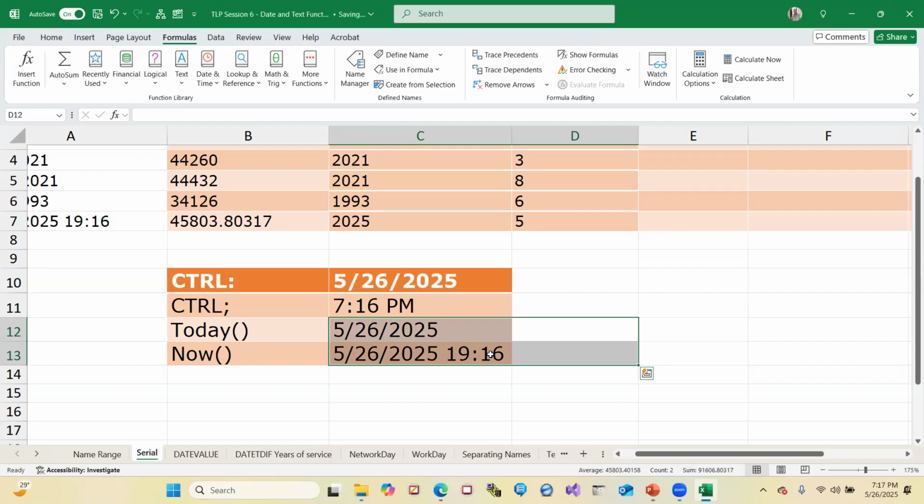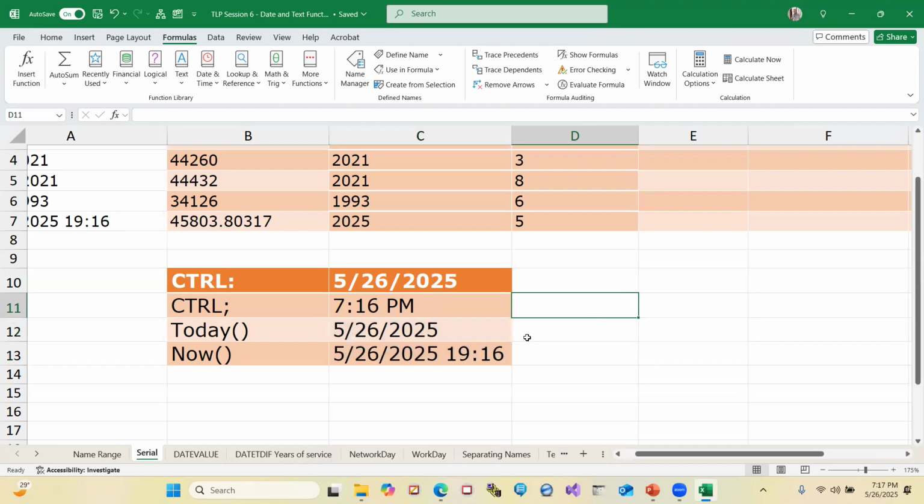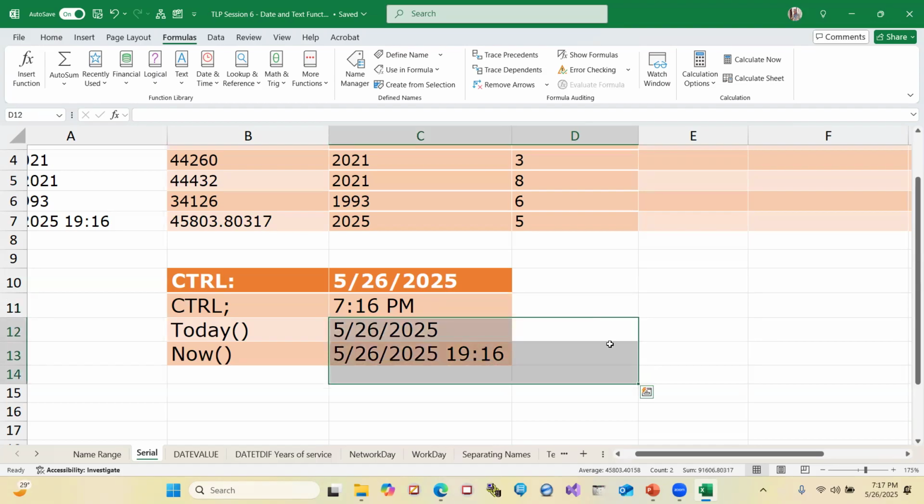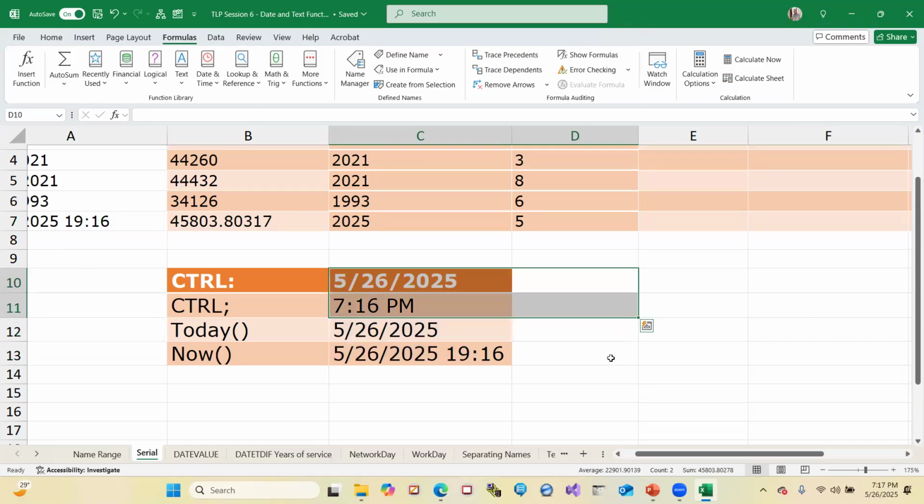Whenever you open the Excel workbook, something has to recalculate. Because if a date is static, if you're using that date against multiple cells, those cells are going to be static. But if you want your Excel workbook to recalculate every time you open it, it means you're going to use a dynamic function, not the static one. These two, they are static.